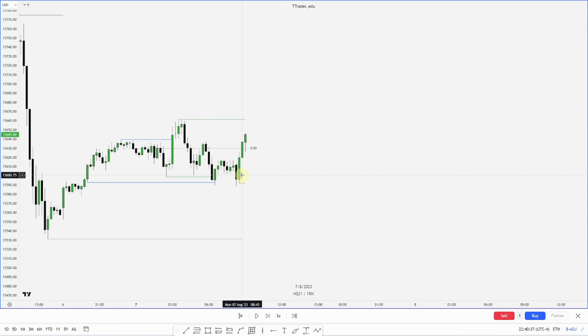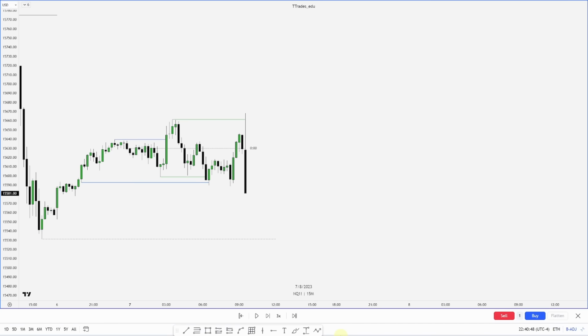So here we start our New York AM session. Our drawn liquidity is still this low. So ideally we're looking for a stop run and displacement lower to get short and target this low. So here we sweep our London high and get displacement lower. So with that, I want to track an OTE of this range. So let's see how this plays out.